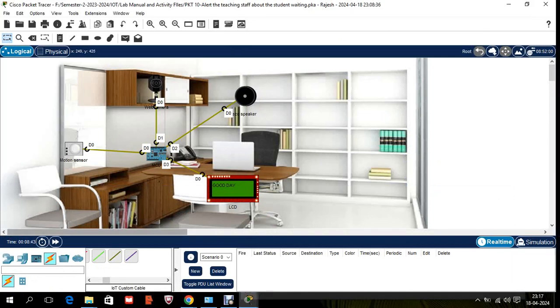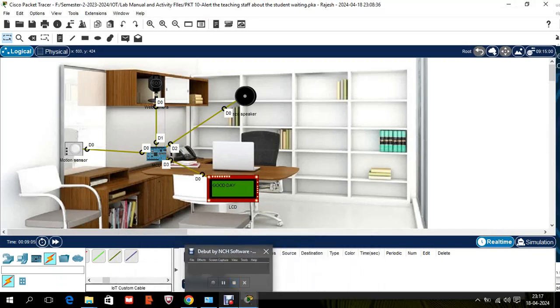Now I will press the alt key and I will go near the motion sensor. See, the camera is on, buzzer producing sound, and the message says 1 2 3 Yusuf. Okay, when I keep the mouse away from motion sensor, it will be the good day message, speaker off, web camera off. Okay, this is the activity. Okay, hope you understood.